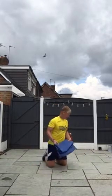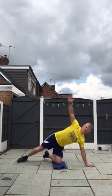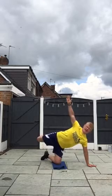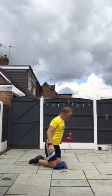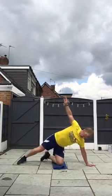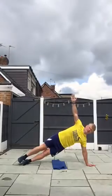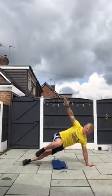Tough as. So remember, if you're on those knees, no problem. Bring the knee in, take the leg back. Just hold like this while we do the 10 reps. It's entirely up to yourself. You can switch, mix and match.